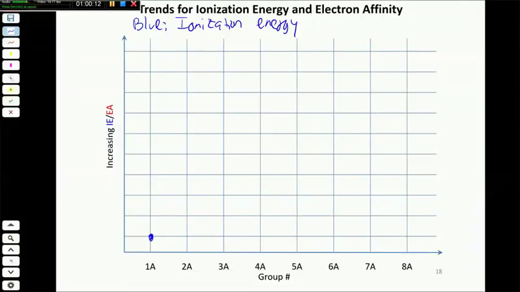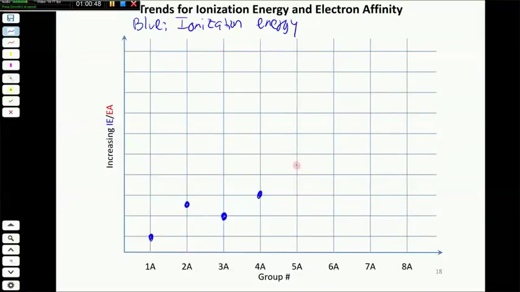We expect the ionization energy to increase as we go from left to right, but we see that group 2A is going to have an exceptionally high ionization energy. So it's going to come higher than we expect, and we would have then a decrease between group 2A and group 3A. Alright, so you have this exceptionally high ionization energy for group 2A. Between 3A and 4A, we would expect it to increase. Now, another important point is that we would never expect group 2A to be higher than one that's two groups over from it. So there's going to be a slight dip in ionization energy as you go from 2A to 3A, but then it goes back up where group 4A has a higher ionization energy than 2A.